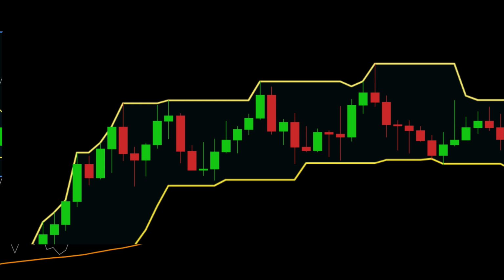If you are not familiar with the Donchian channel, what it does is create a line showing the last low and high for the previous period specified. For example, if the Donchian channel is set to a length of 8, the channel will draw a line above the price at the highest point of the last 8 candles. The same goes for the bottom channel line, but in reverse.